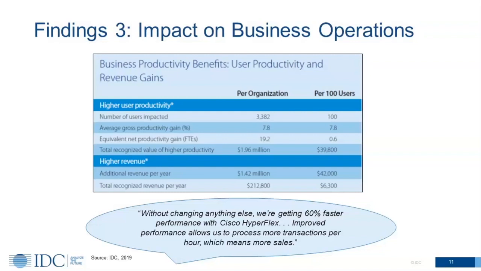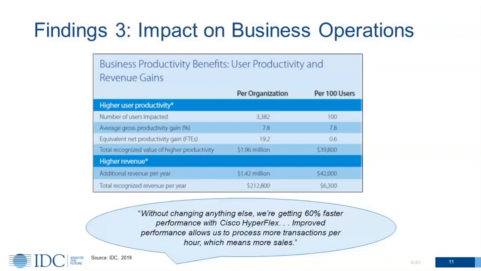We mentioned digital transformation earlier, and this is really the essence of having a digital enterprise, being able to move around data and use it to the advantage of businesses, which HyperFlex is helping these organizations achieve on a consistent basis across their often distributed operations. This results in two types of value that we've quantified related to the organization's use of HyperFlex. First, as you can see, higher user productivity, which is an operational efficiency for interviewed organizations.